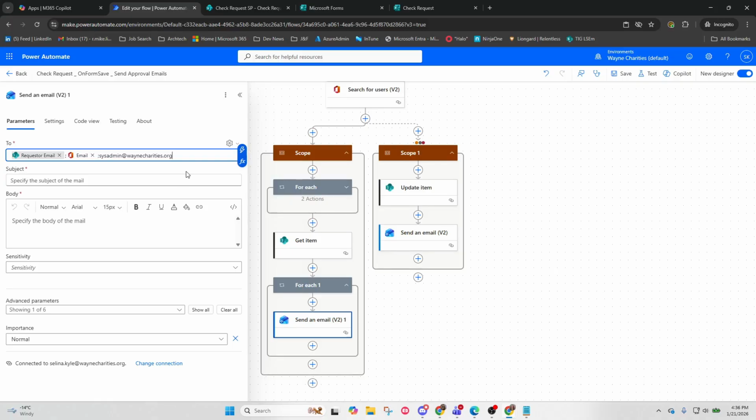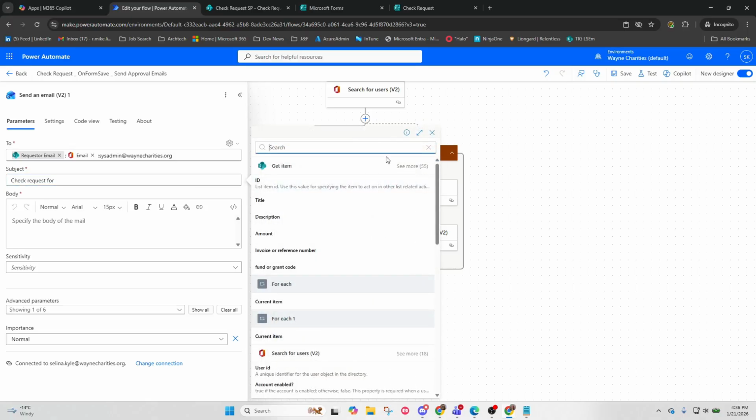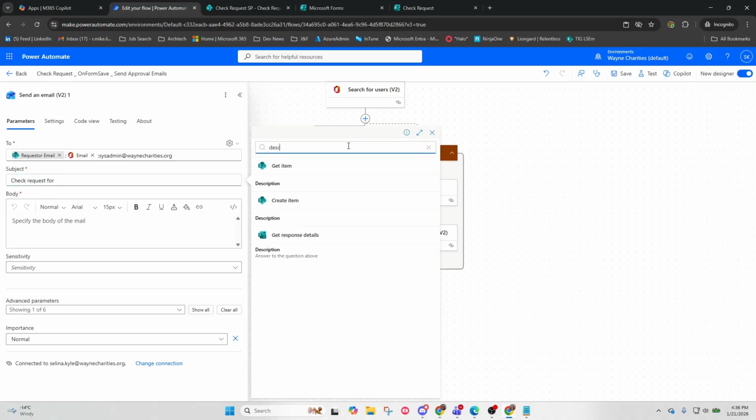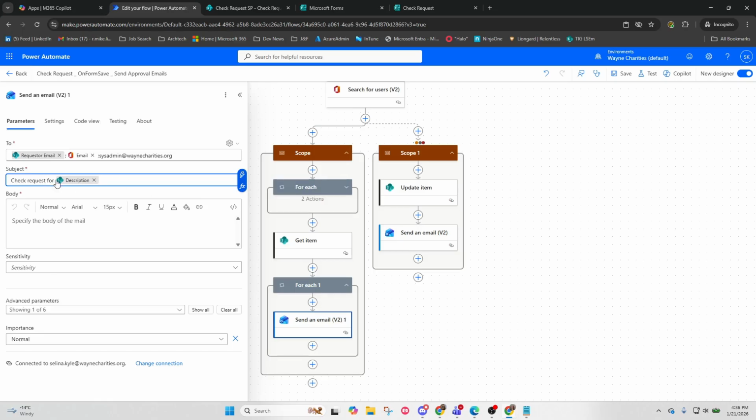All right. And here is how I would structure this email. Check request for, I'm going to put in dynamic content, and this is the description. So the heading actually has a description of what it was. Check request for office supplies. Check request for software.